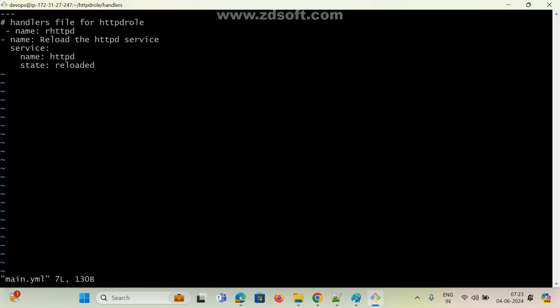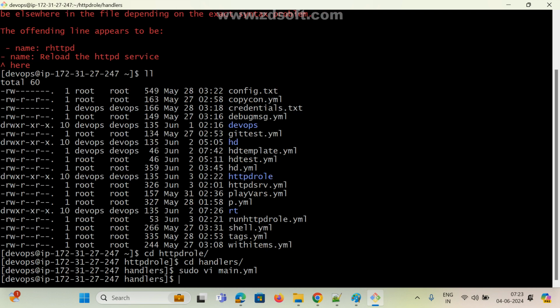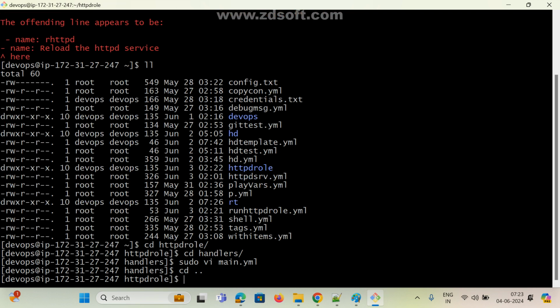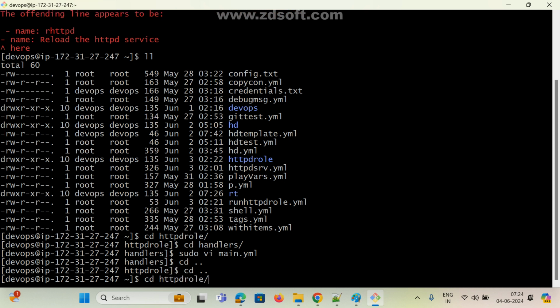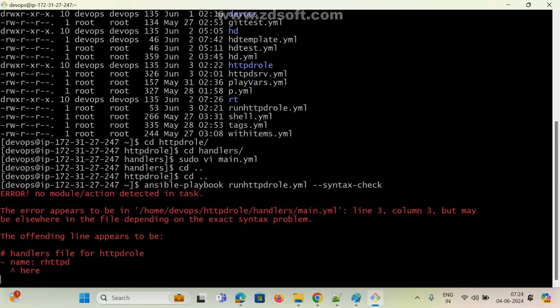The first line itself, indentation problem. Now escape colon x. Now go back and run the same, with hyphen syntax. Line number 3, column number 3, but may be elsewhere depending on the exact syntax problem.